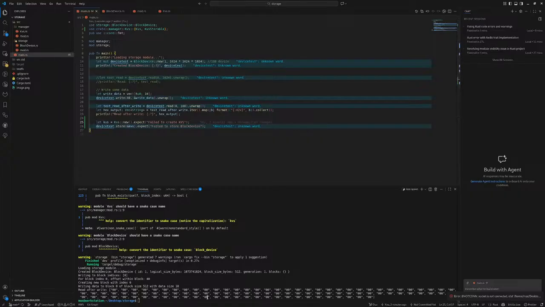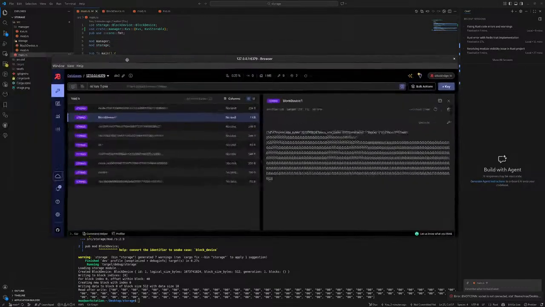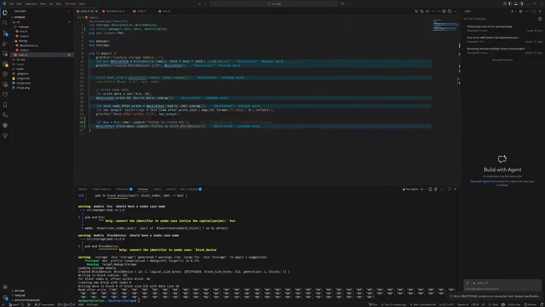Yeah, so we have created a KVS, key value storage. Well, we haven't created anything for now. So the read works, the write works. I mean, let's first check if the read works. Device ID, it's one.